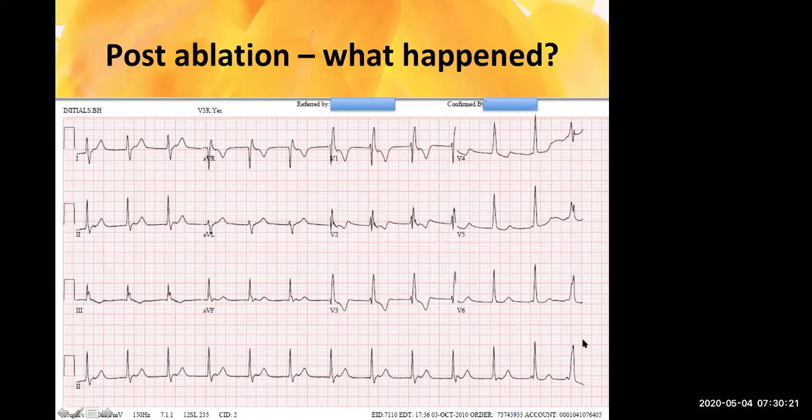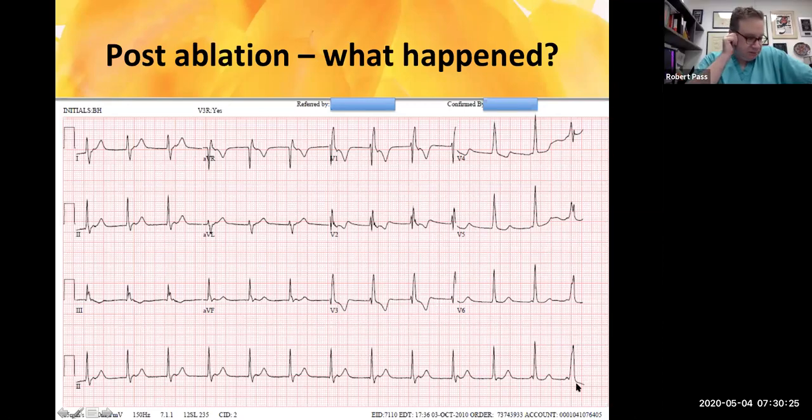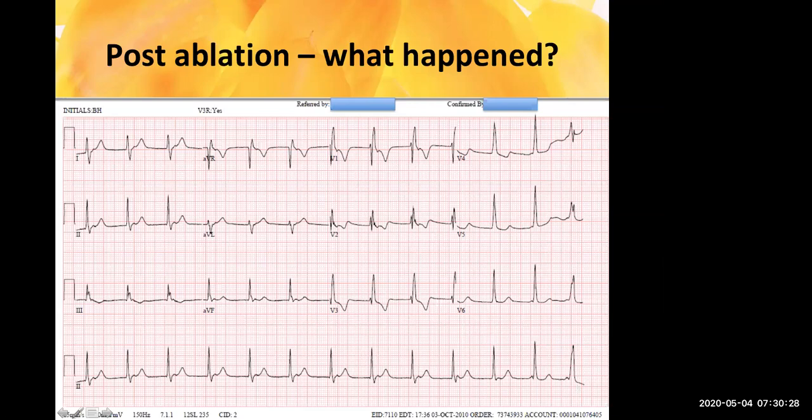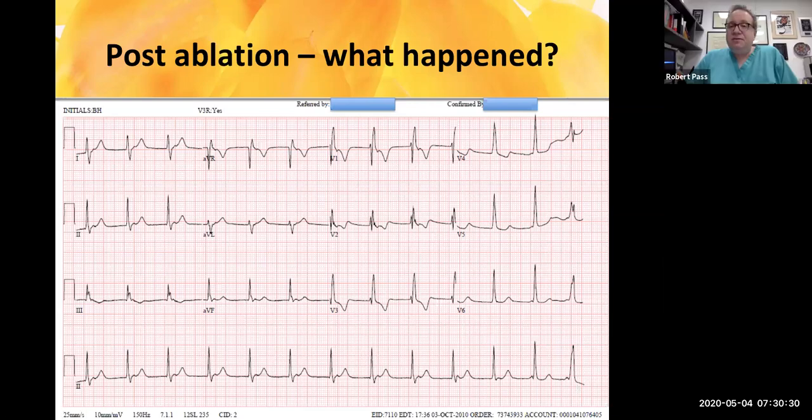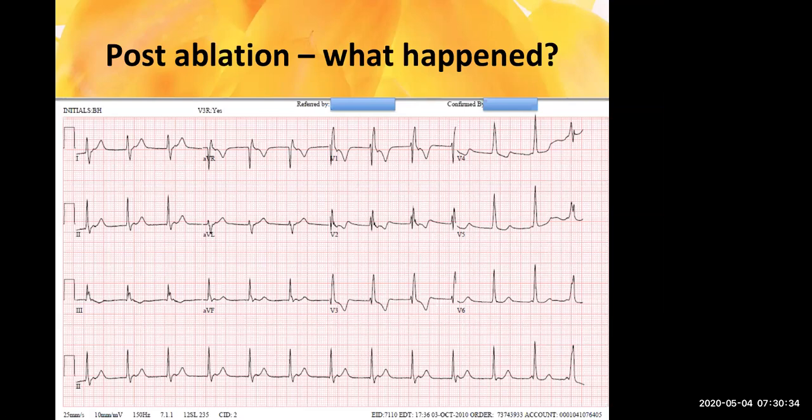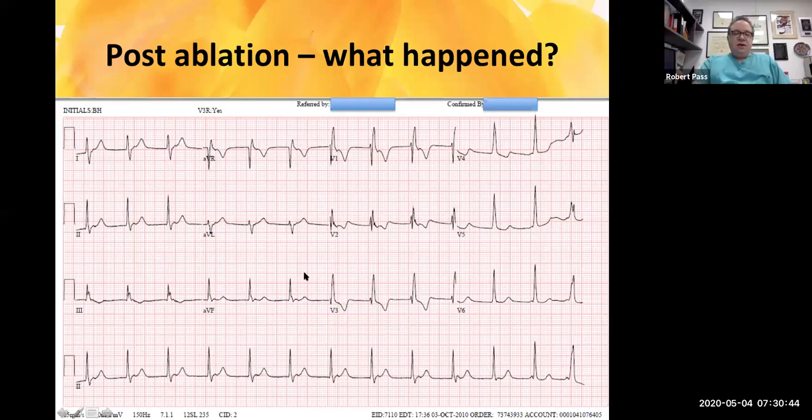You're right. That one is probably a conducted P wave. And what do you think about this complex? It looks aberrant. And, right, remember this patient had WPW. And if this is what his EKG looked like before the ablation, his pathway might still be there. Right. So the point is that when you do a WPW ablation near the AV node, you risk injury to the AV node and the His Purkinje system.